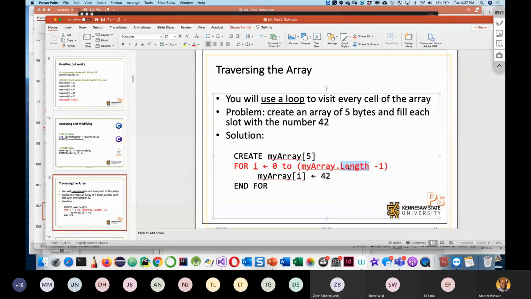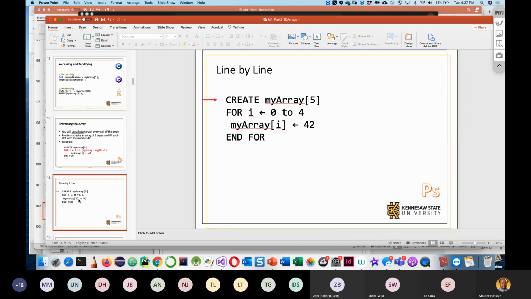So we can use the length method or property to find the size of an array. We can go maximum from index 0 to length minus 1. A for loop is widely used to initialize values or access array elements.